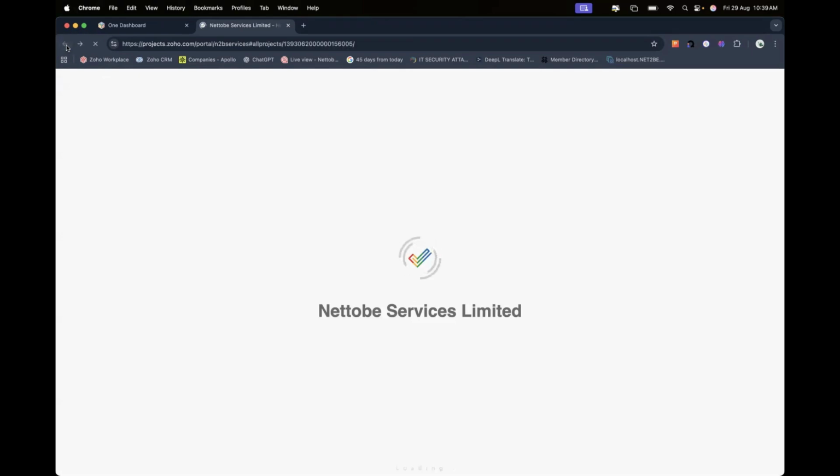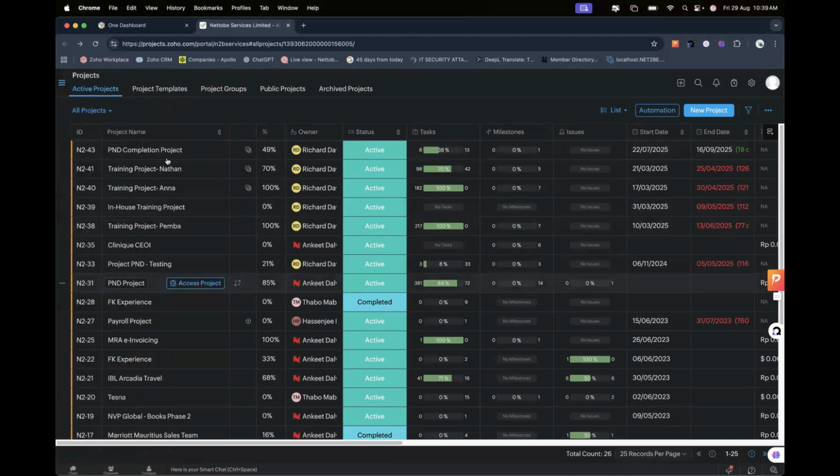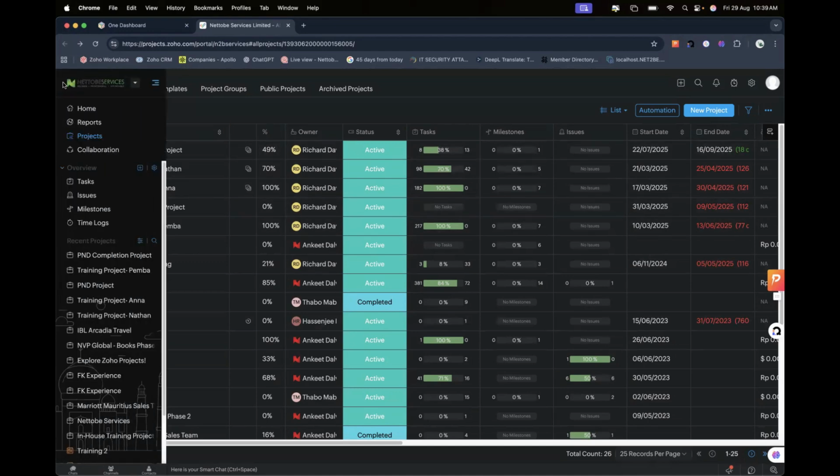This is what it looks like. This is what a home screen looks like, right? And for Zoho Projects, this is a view of all the projects on the platform that we have here. On the side, you have the home page.